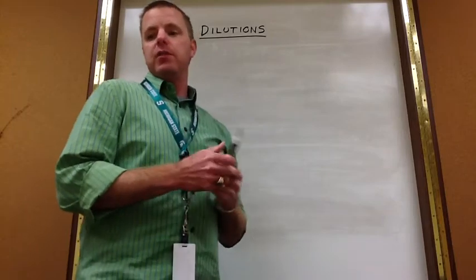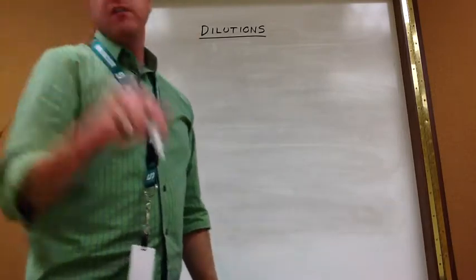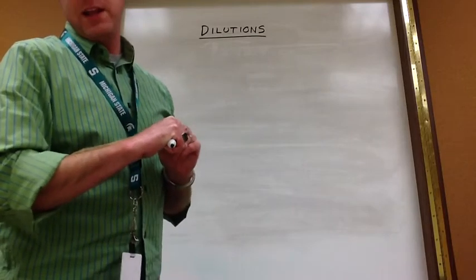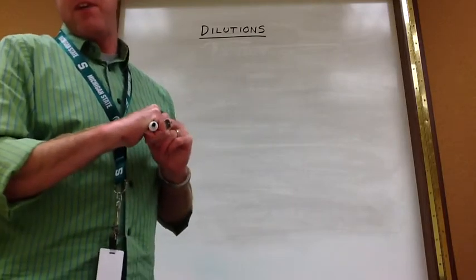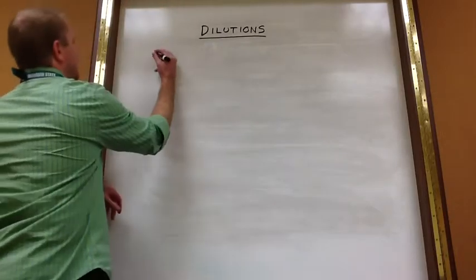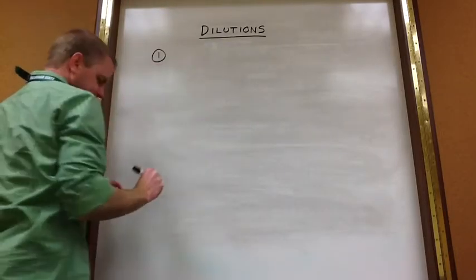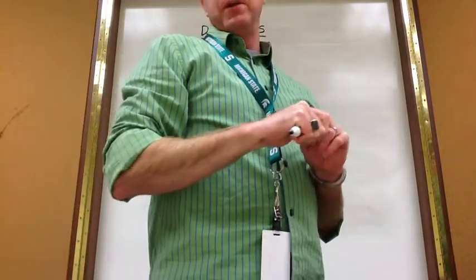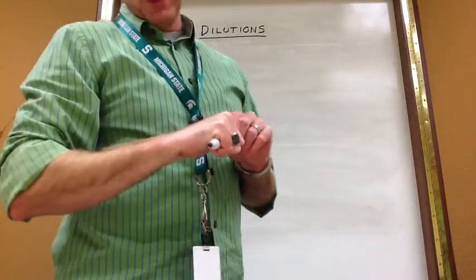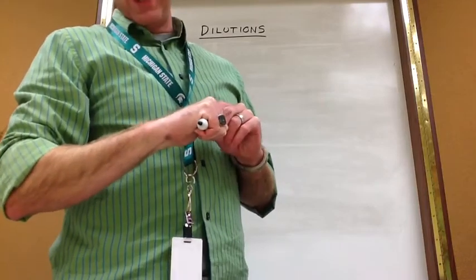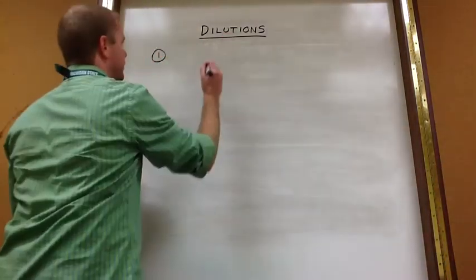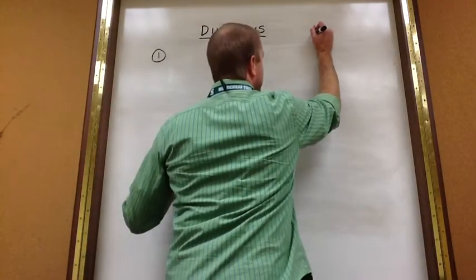So what I want to do is we're going to go on page 7. We're going to do this entire page together. Actually, no, we're going to do numbers 1, 3, and 5 together. So let's go ahead and do number 1. Number 1 says, if I add 25 milliliters of water to 125 milliliters of 0.15 molar NaOH, what will be the molarity? Well, there's an equation for dilutions, and it is this.